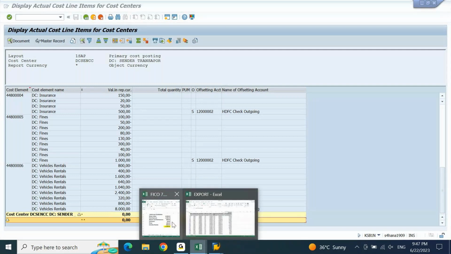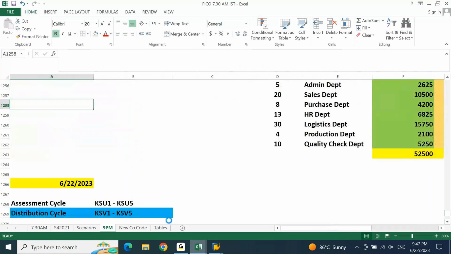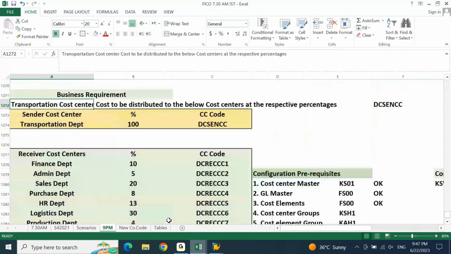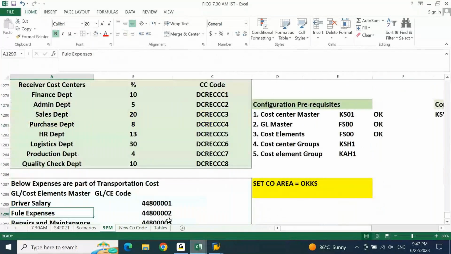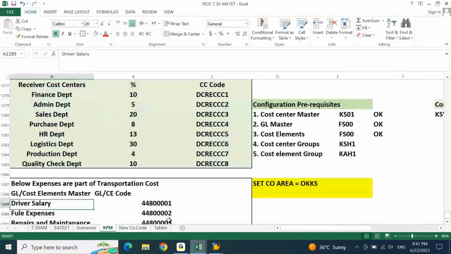Now clear the configuration of your distribution cycle and then the testing of it. If you sit and do it, this is not going to take more than 30 minutes for configuration and then testing. Once you understand, the next one when we create, we can put a timer and do it within 30 minutes.